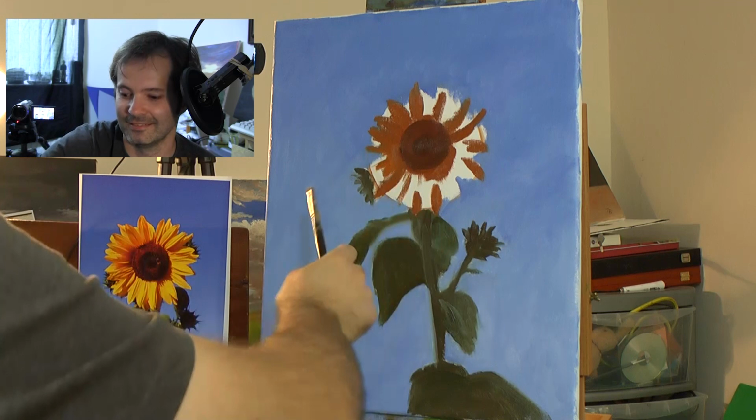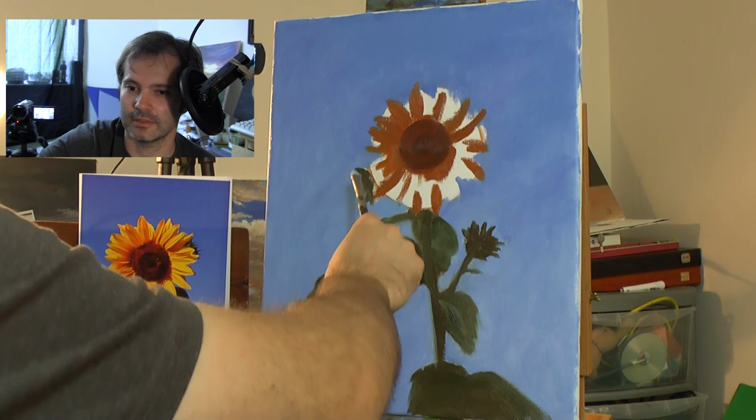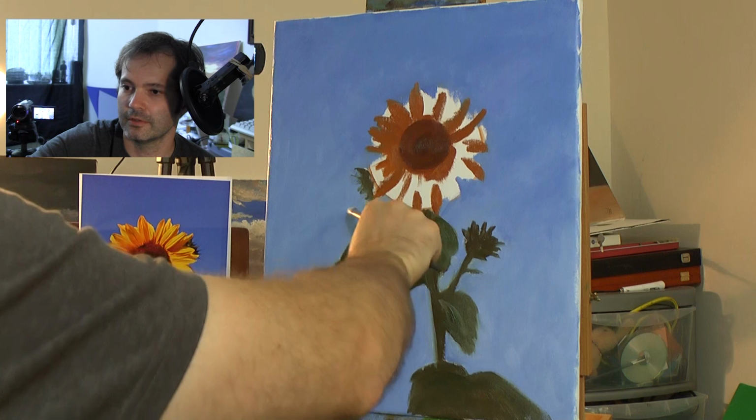Remember, always pick yourself up. Remember I said that. But if this is your first painting, if you're thinking, right, I'm going to paint this sunflower, it's my first one, I'm going to have a go, and if it doesn't work, that's it, I give up, don't think like that. You've got to be positive and be realistic at the same time.